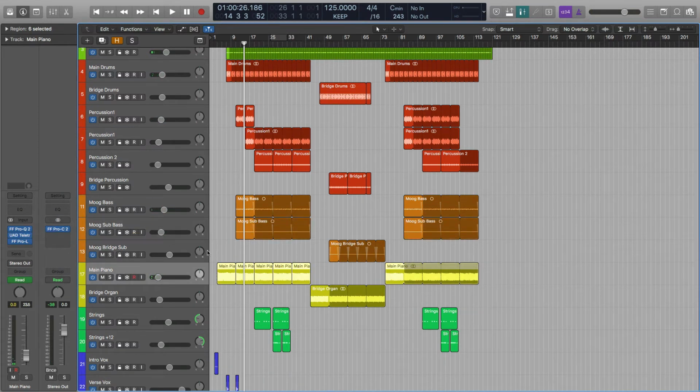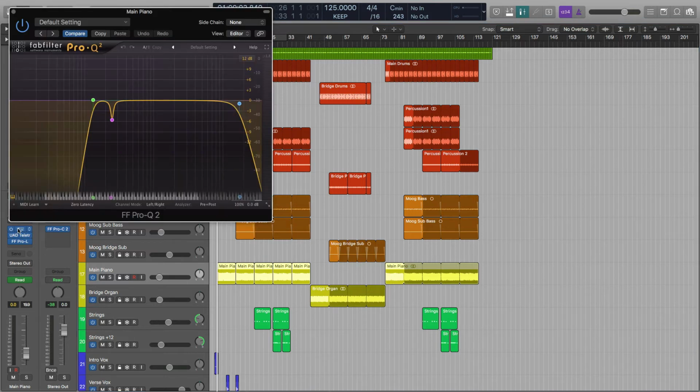Here's the main piano riff I came up with. I thought it was a really fun, housey kind of riff. Let me play that. So what I did on that is I EQ'd it. I didn't like this frequency in here, and I took some of the low end off and just a tad bit of the high end off.